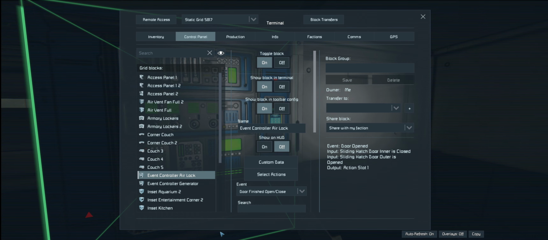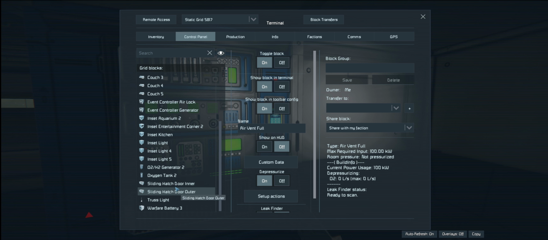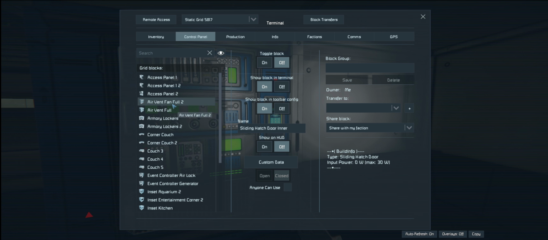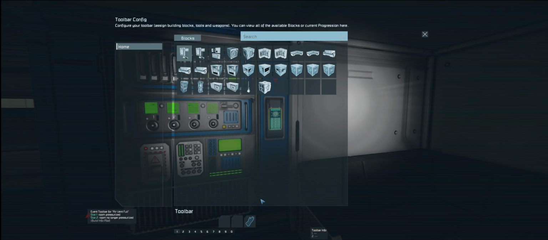So what I want to do is set this, and hopefully I didn't screw it up, but we will double check. Depressurize is on. Okay. We need the sliding door, or inner, to be off. Okay, and then in the air vent, we have a couple things you want to add in here, which I didn't know you could do in the setup actions. I'm not sure if I'm setting this up right, but we will find out. So inner to be open, and the outer to be open. Right now it's saying it's closed, and it's saying it's open. So these change based on what we do.